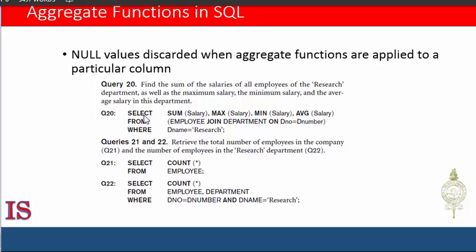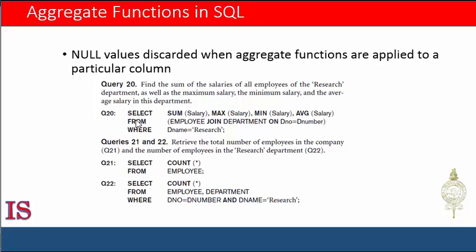To begin with, we use our select clause to choose the aggregate functions that we want to use: sum salary, max salary, min salary, and average salary. We select the tables that we want to use with the from clause, employee table and the department table. Also notice in this example that we're using that approach to joining the two tables together in the from clause itself using this join operation. Join on department number equal D number. And then we issue our criteria in the where clause, D name equal research.